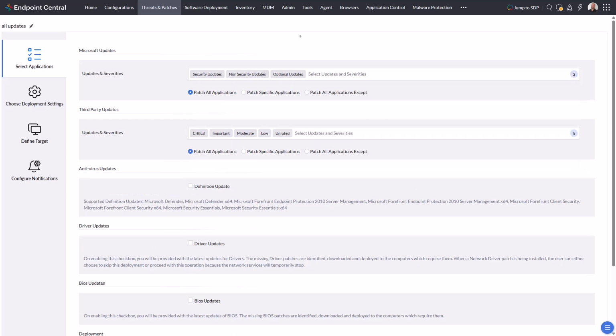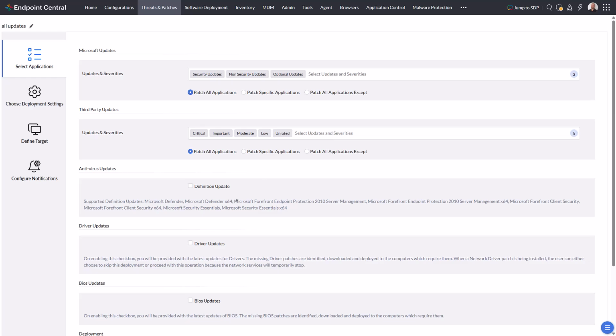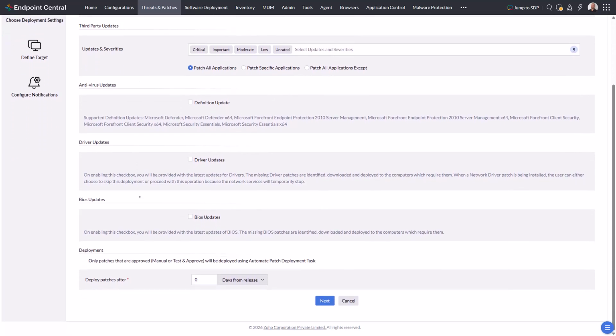Whatever you want to choose, you then can filter based on specific applications, patch even only everything except one application or more applications. Third party the same. Antivirus updates, driver updates, BIOS updates, all could be done automatically. Here you can deploy the patches after a specific amount of days after release or after approval.